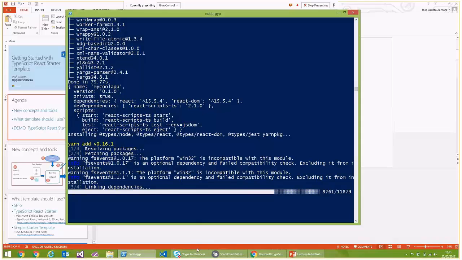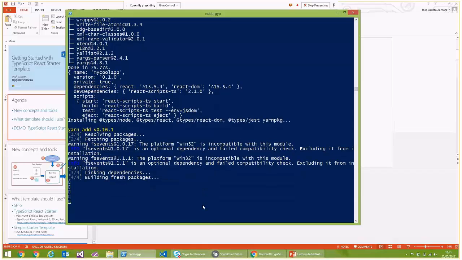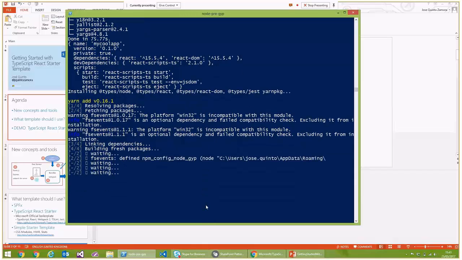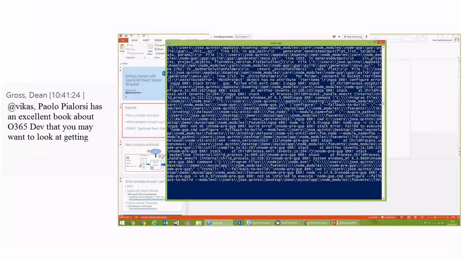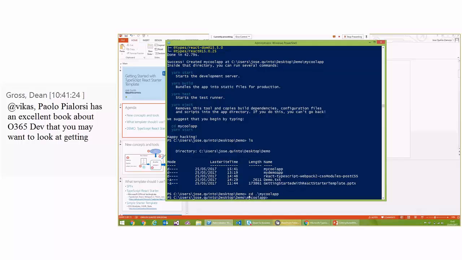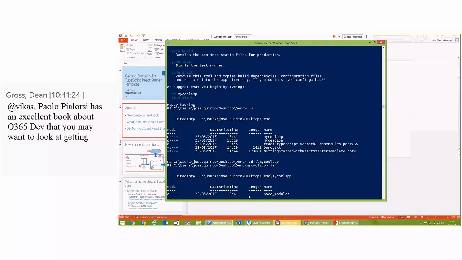Basically, by creating this app, well, now fetching parameters. Cool. We have already created the app, so we can now go to my cool app folder and see what's here.